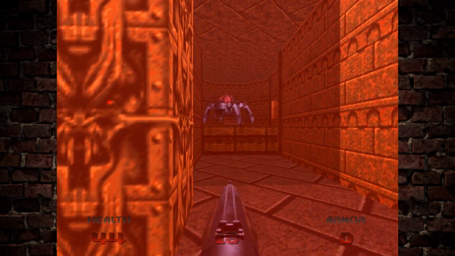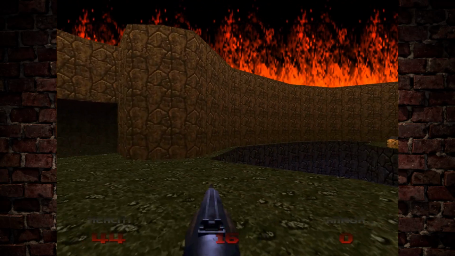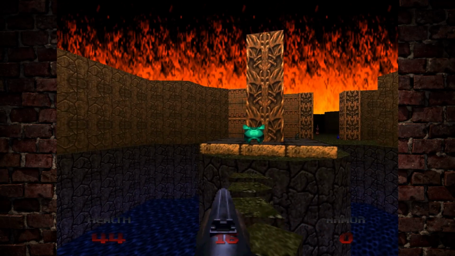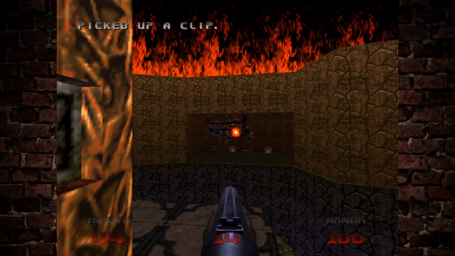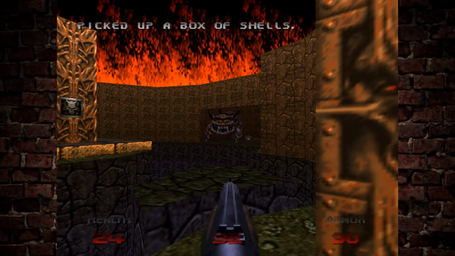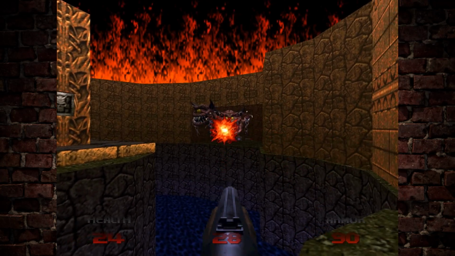Did not mean to get shot in the face there. So you can see the super shotgun there. You actually need to go around the lip of this canyon here. There's an armor bonus there, and that wall will drop down. Grab the shotgun shells from there. It was probably a bit silly of me to try and fight them in the middle there.